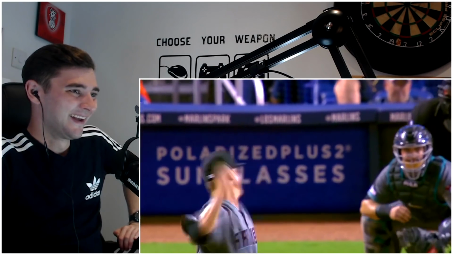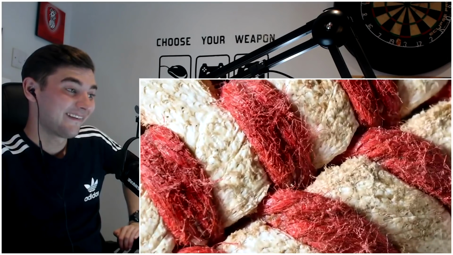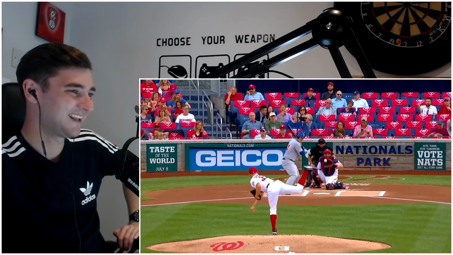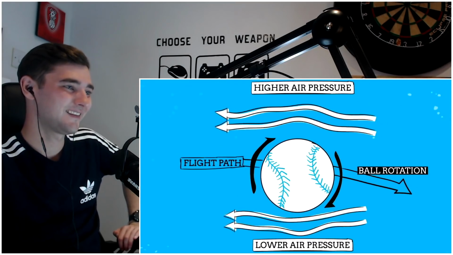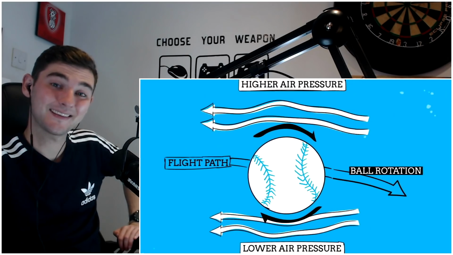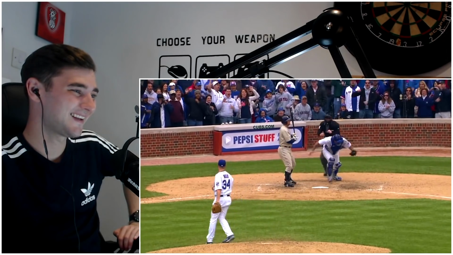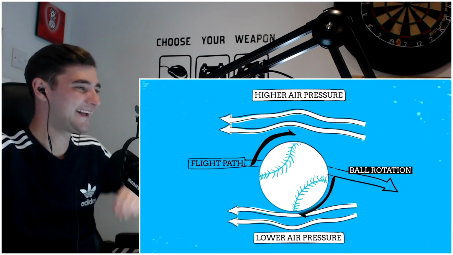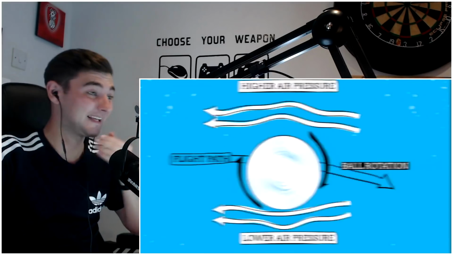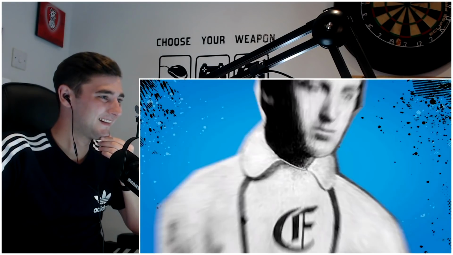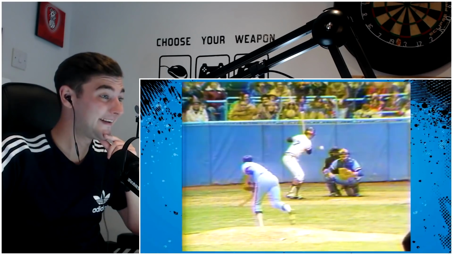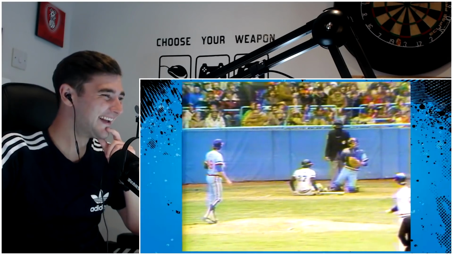Let's talk about spin. The seams on a baseball are raised just 0.03 inches off the surface. Very precise. When a pitcher spins the ball, that seam causes air to gather on one side of the baseball, creating a high pressure pocket above and a low pressure pocket below. So the ball drops into the low pressure pocket, meaning it moves. And the greater the spin, the greater the movement. This seems pretty complicated, but 17-year-old Jim Creighton figured it out when he threw the first breaking pitch all the way back in 1858. Breaking balls have been making hitters look foolish ever since.